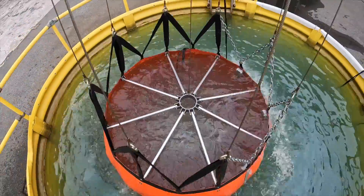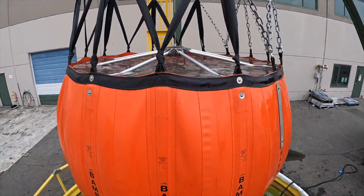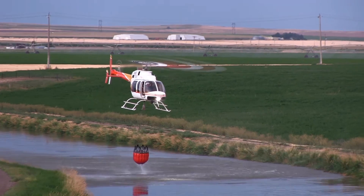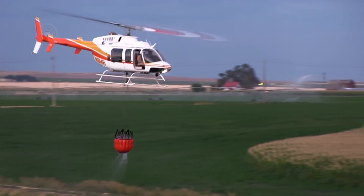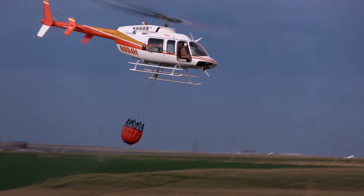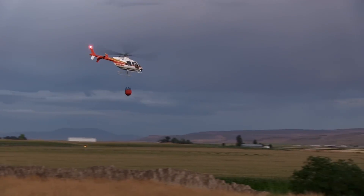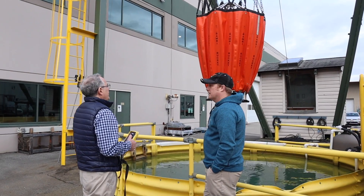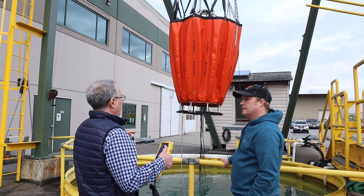When flying to and from the fire, pilots will get a traveler bucket and basically just go dunk it, put some weight in it, and fly to the fire. Without that water in it, it definitely flies a lot better with a bit of weight. Some people ask whether to fly with the valve open or closed when empty — most pilots have tried either way and don't find a significant difference, so they'll typically just leave it closed. It will catch that nice big bulbous shape and stay fairly stable.